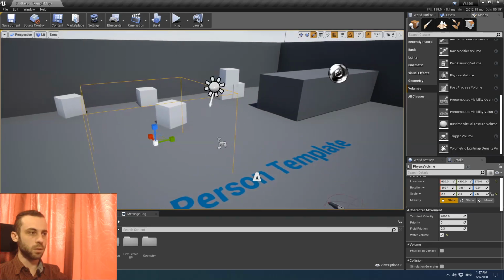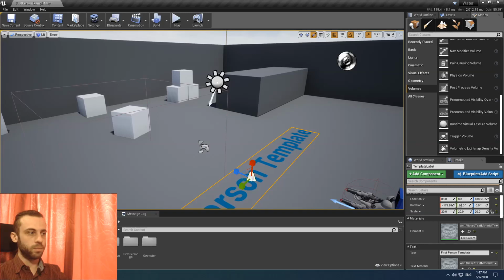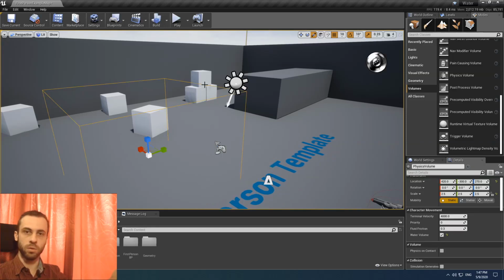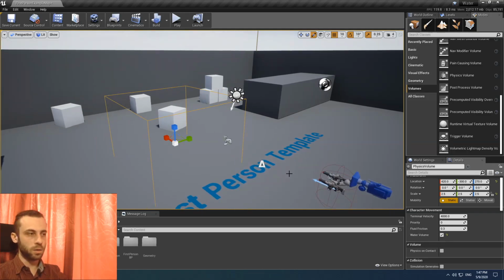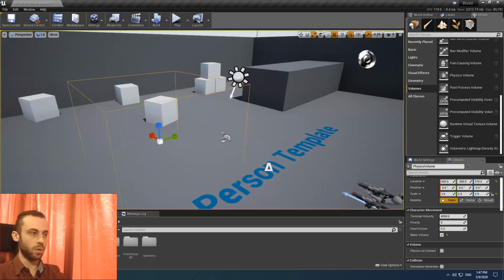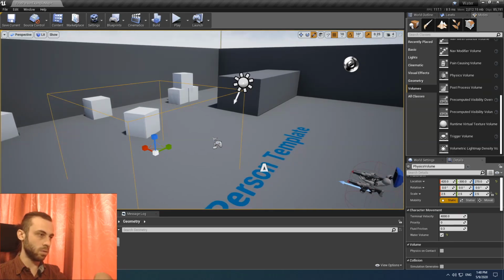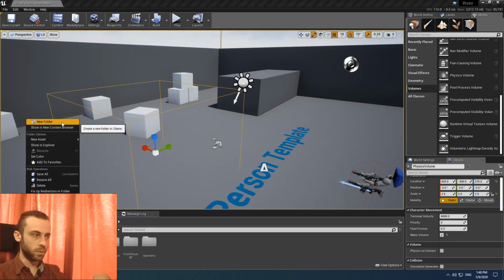But the main thing that I found when working with such volumes is that it's hard for me to select them. I need to aim well to hit the edge of the volume to select it and tweak it. It gets even harder when your level has a lot of details, a lot of meshes, a lot of particles. It's very inconvenient to work with such volumes and to tweak them. For example, here you have high density of the water, here you have fast flow, and you cannot easily apply other things to these volumes. So I decided to create a visual representation of such volumes, and I will show it to you guys.